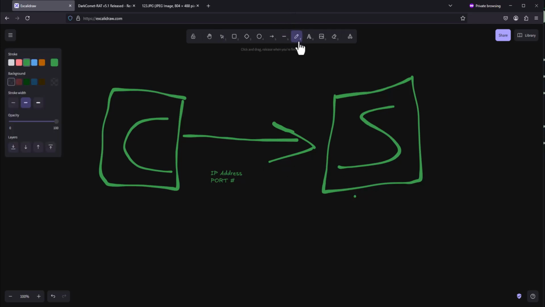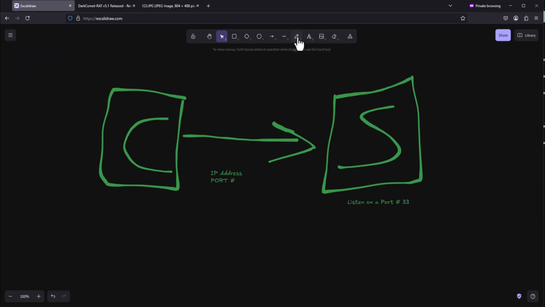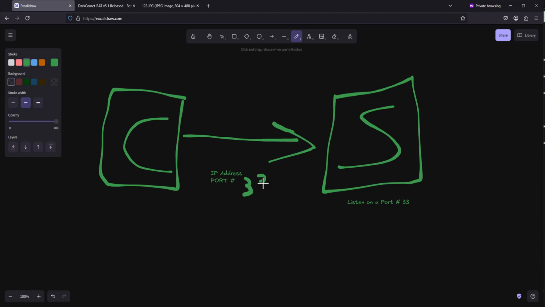Here, let me Control Z that. It's to listen on a port number. Let's say 33. So that means that this guy has to connect on 33 to the IP address of this server. Okay? So on port 33, let's say that you make a valid connection.